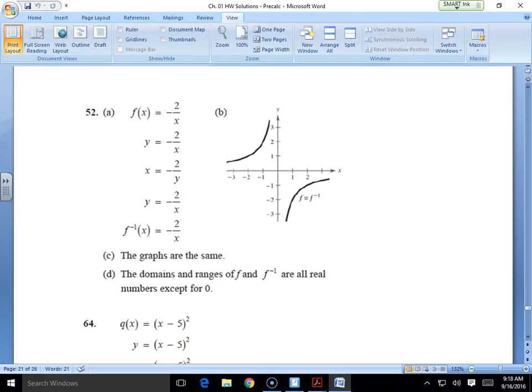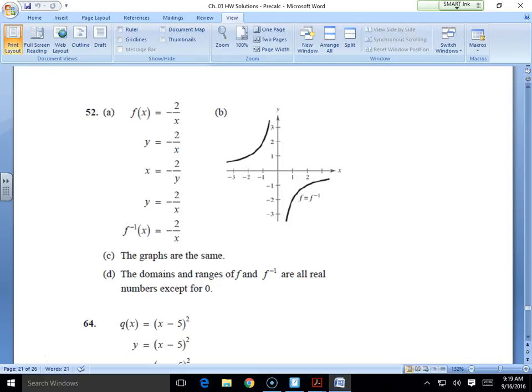Wait, what? What happened? Didn't it end up being the same thing again? It is its own inverse. I think there's a pattern to which ones are their own inverses, huh? Go figure. But does it work if you switch the x and y's and multiplied up and divided? Yeah, it works. That's how you solve for it, right?